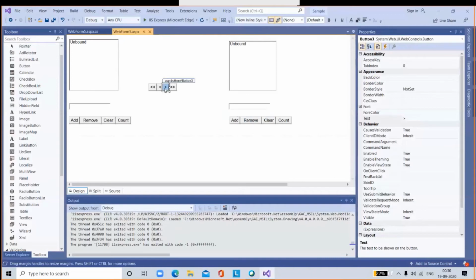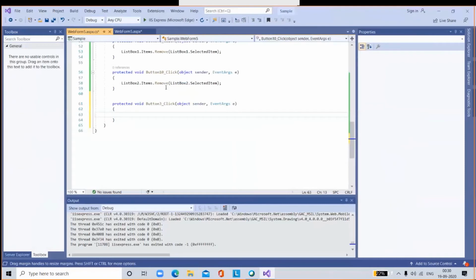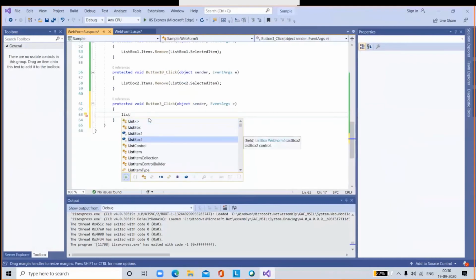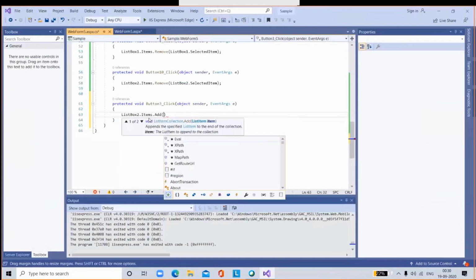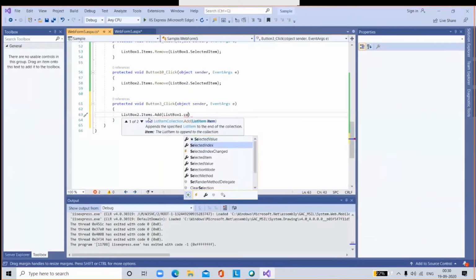Upon this button, button 3, the selected item from list box 1 is transferred to list box 2. List box 2 dot items dot add. Which item is added? The selected item in list box 1, list box 1 dot selected item.